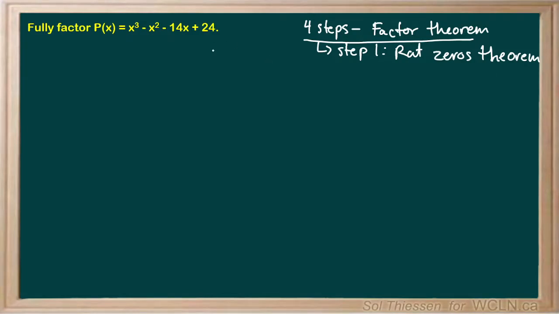Remember, the rational zeros theorem tells us that the roots of a polynomial must be factors of the constant term. So in this case, the constant term is 24. The factors are plus or minus 1, plus or minus 2, plus or minus 3, and so on. How about we just start with these three plus or minus factors?